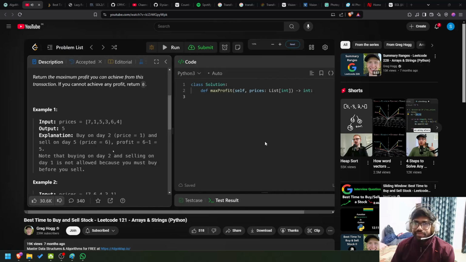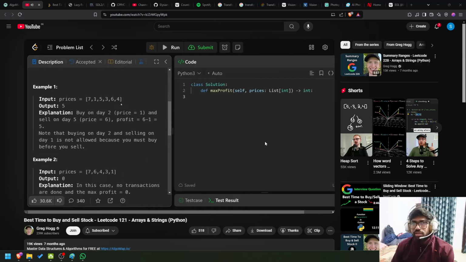Okay, so if you get this array of prices here, 7, 1, 5, 3, 6, 4. Well, you could buy it at 7, but then that's the highest price, so if you sell on any of these days, you're going to lose money. But if you buy at this one here, you can't sell at 7 and make 6 profit, because that day has already passed. But if you buy it here, you could sell it here to make 4, or if you bought it here, you could sell it here to make 2, or most importantly, if you bought at 1, you could sell at 6 to make a profit of 6 minus 1, which is 5. And the max amount of profit you could get is 5.